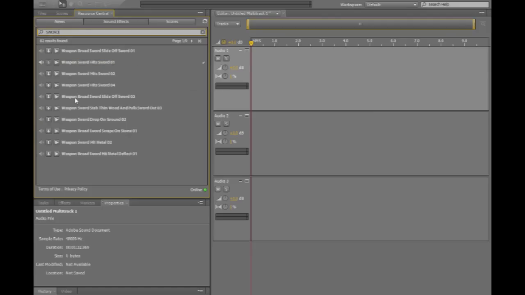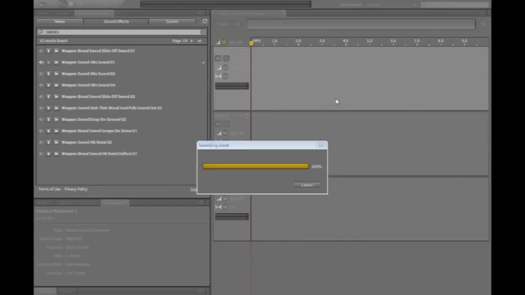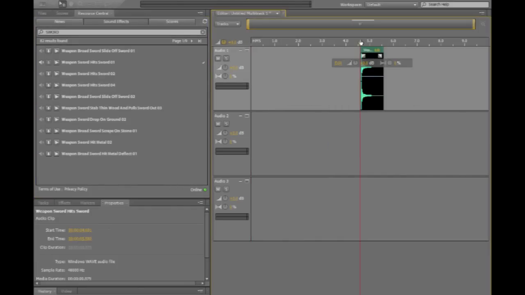82 results found. Now, if I want to listen to any of these particular sound effects, all I have to do is hit the play button, and I can hear what that sound effect is going to sound like. To download it, just click on the little arrow here. In this case, I've already downloaded this one. So you'll notice as I roll my mouse over the name of the sound effect, it is highlighted, and I don't have to go to a separate panel to find this. I can literally just drag this and drop it right into my multi-track project and have that available. Let's go ahead and play it in the project.